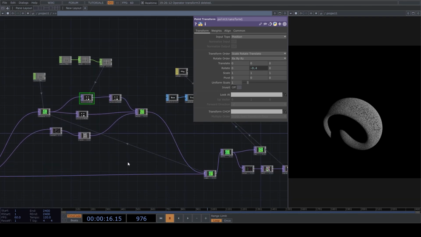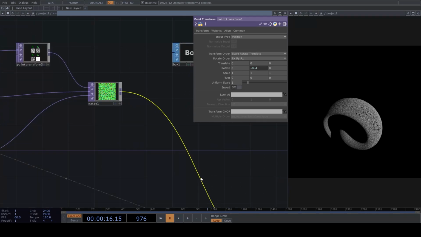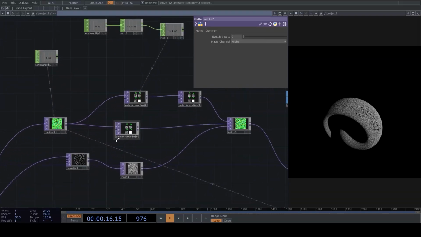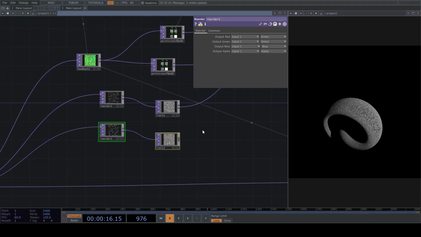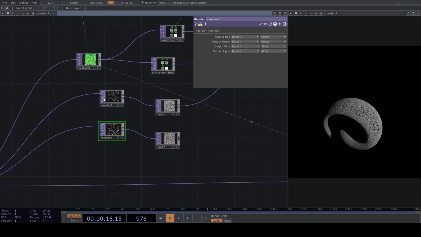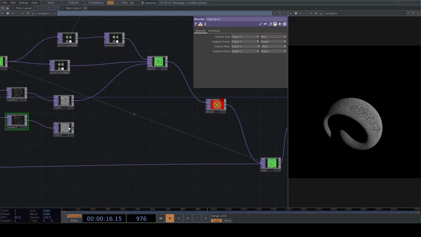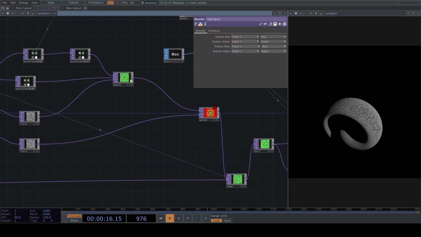For example, let's add second Mate. Duplicate this one, choose red and connect it to here, and use second transform.